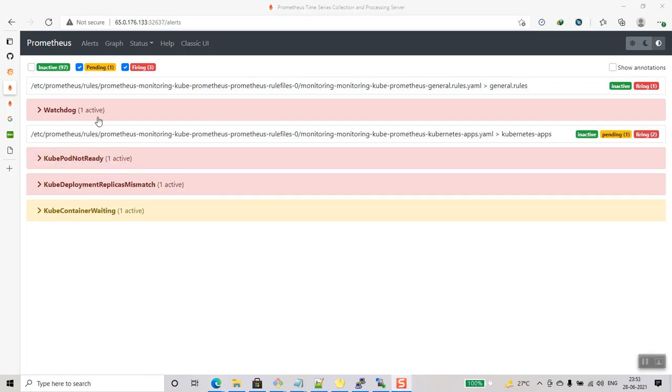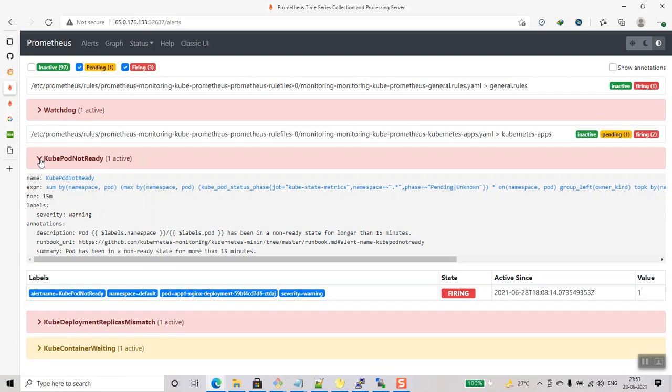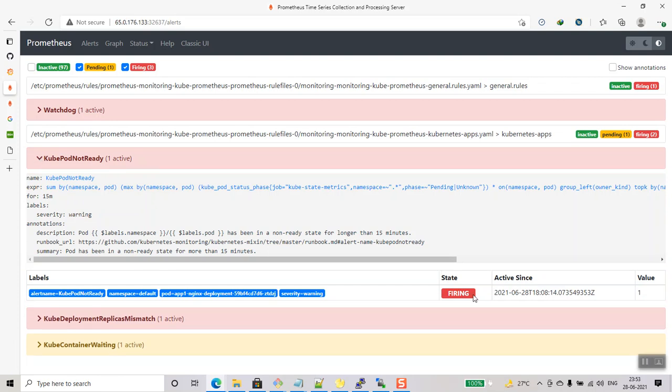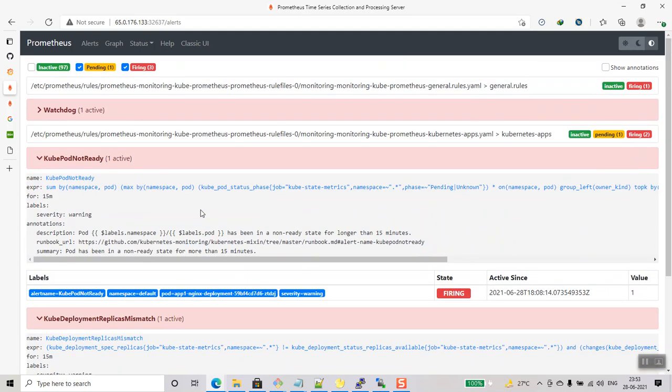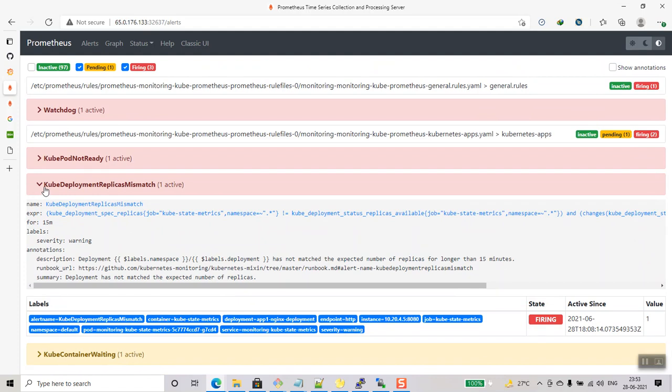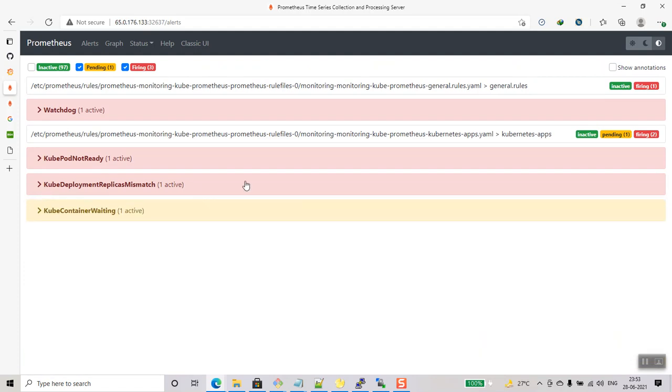As you can see, I waited around 4 to 5 minutes, and these two alerts are firing now, and we will get a notification in the Slack channel that something is wrong in our Kubernetes cluster. Let's go to our Slack channel.